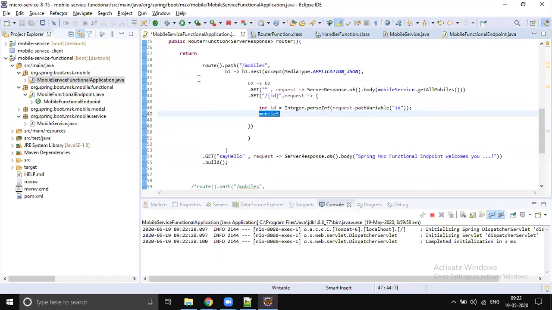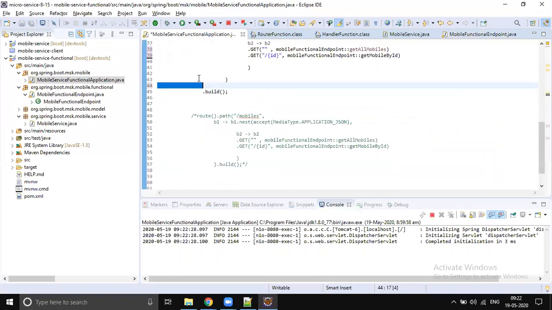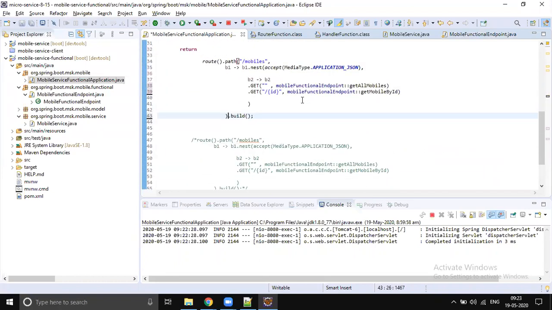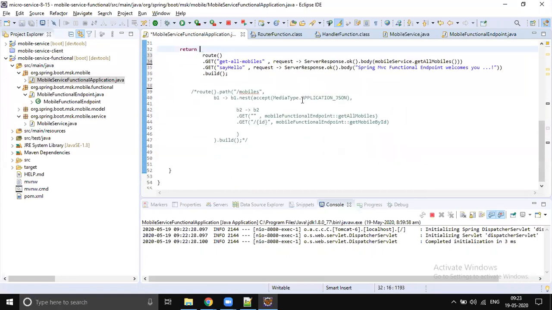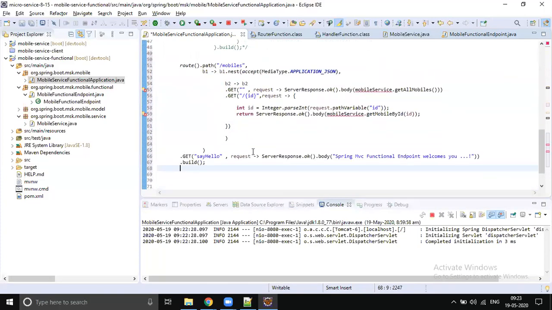Let me put all these things one by one. A plain router with separate functional endpoint call. So this is our old plain router. Yes, so this is the basic one we started with. Plain router with lambda expression, router nested with functional endpoint invocation.